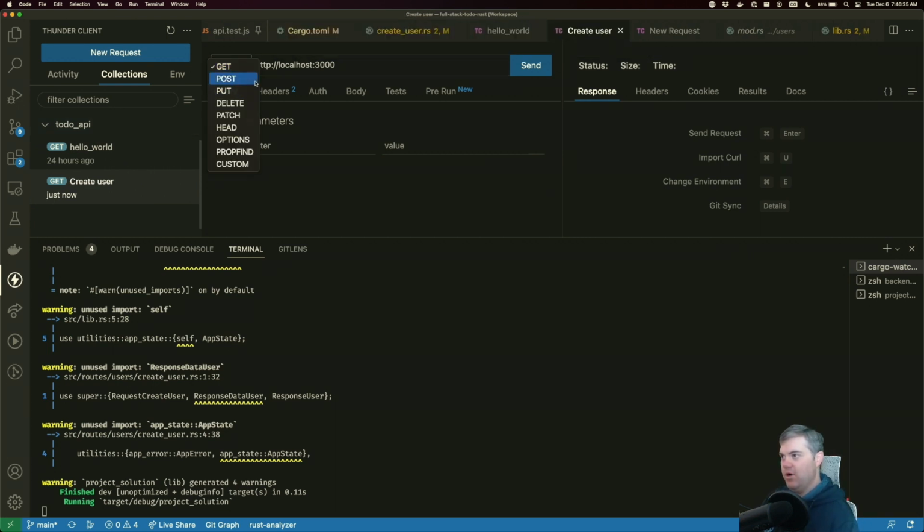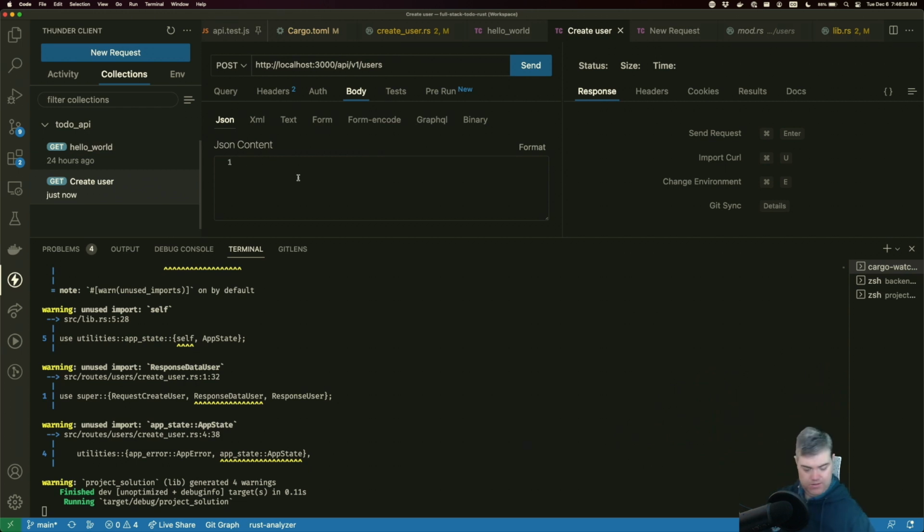So if we do a post to 3000/api/v1/users, I want in the body JSON, a username. So let's say I want, I don't know, just some random text. Password is, sure, that's perfect, right?